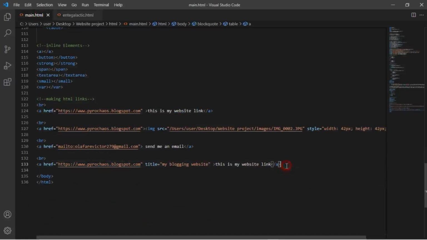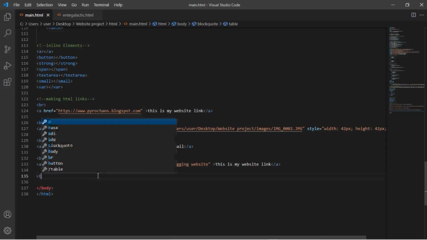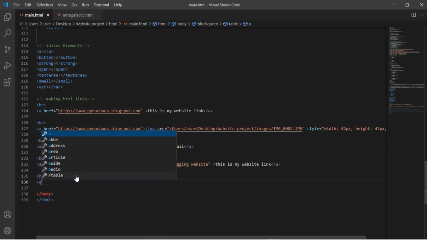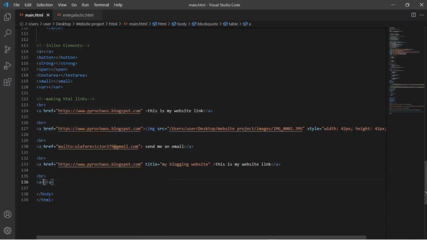Okay, I want to reference it. Now, Intergalactic is in the same folder as this main.html, which makes it easier for you. So using the anchor tag, let's go to the href reference, and let's close it. Yeah, we have to close it. And in the href, we can actually type in the name of the page.